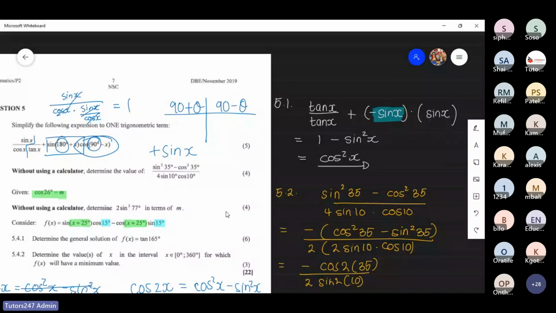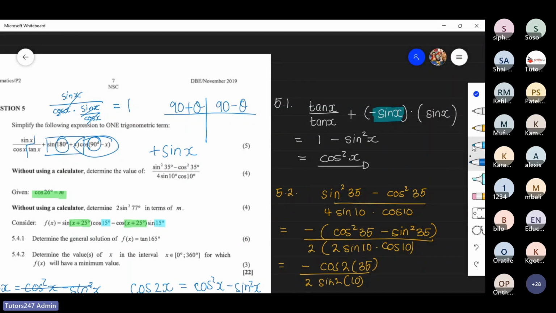So that is how we ended up with the negative sine x and the positive sine x. From there, we multiplied the two and obtained negative sine squared of x. Thereafter, we know that 1 minus sine squared of x is an identity. It comes from the identity of cos squared x plus sine squared x equals 1. All we need to do is move the cos squared x to the other side, resulting in 1 minus sine squared of x equals cos squared x. That is how we ended up with the final answer.